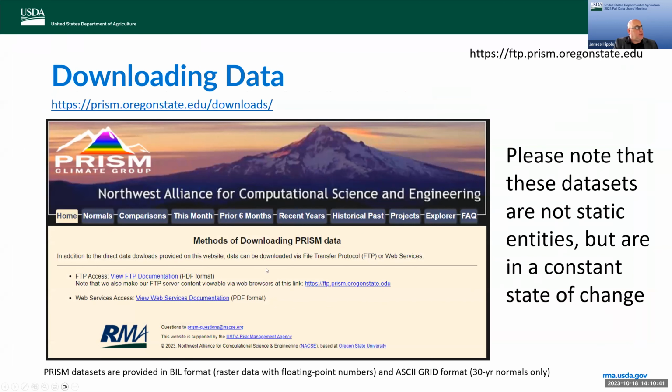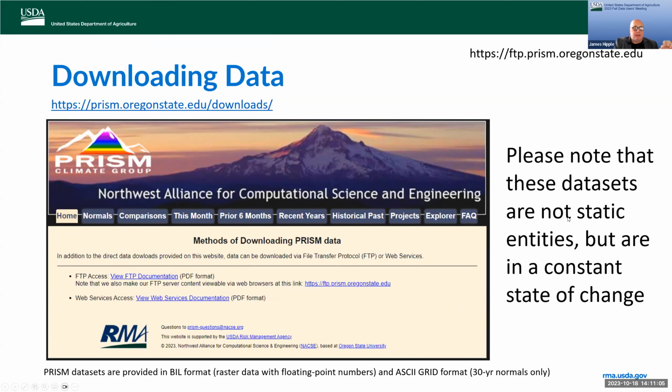There's documentation here on the methods of downloading PRISM data. It gets you the national level data sets for the daily and monthly within the PRISM environment. Its FTP provides documentation on doing it, as well as documentation on web service access if you want to set up a web service to be able to pull that data.